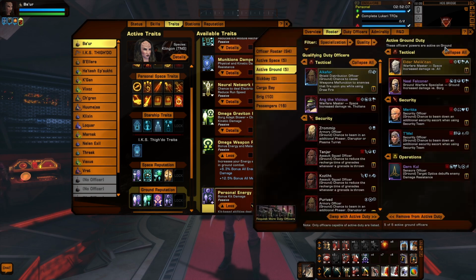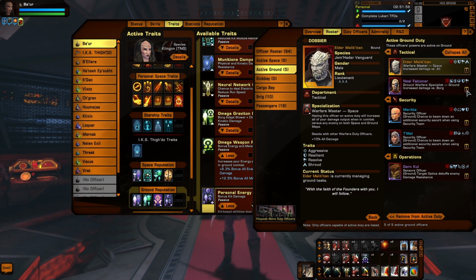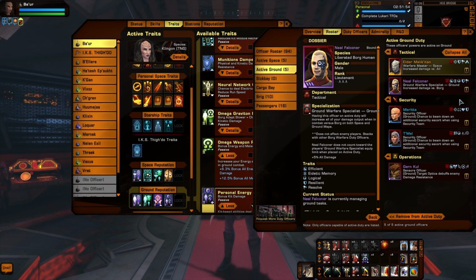For the duty officers, there really isn't actually much to benefit a melee build, especially on a budget. So for now, I am using Elder Malakatan and Neil Faulkner. Both give small damage buffs on both space and ground. The Elder's buff applies to all enemies, whereas Faulkner only applies against the Borg, but both of these are really only here to benefit my space builds.